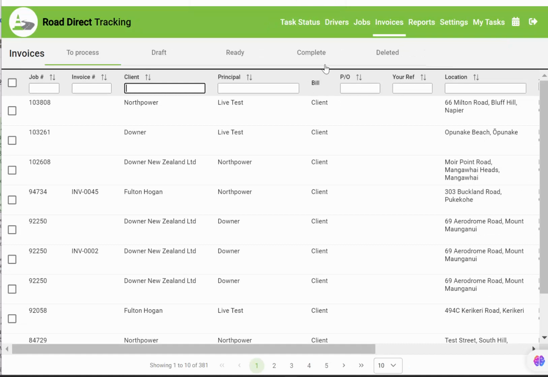Now starting from left to right, these are the ones that need to be processed. They would have got here because you went into the jobs and manually cut a job off ready to be invoiced. But the most common way for them to land in here is that the system's very smart. At the end of each month, on the 30th or 31st, the system goes, oh, I'm going to create an invoice for that month, and it will land in here. It'll still be going on for the next month, but the month that's just finished, you're going to come in here on the 1st and see a whole lot of invoices ready to be worked on. It's pretty smart like that.